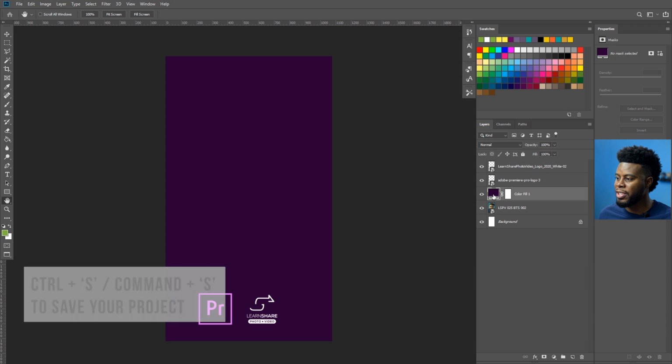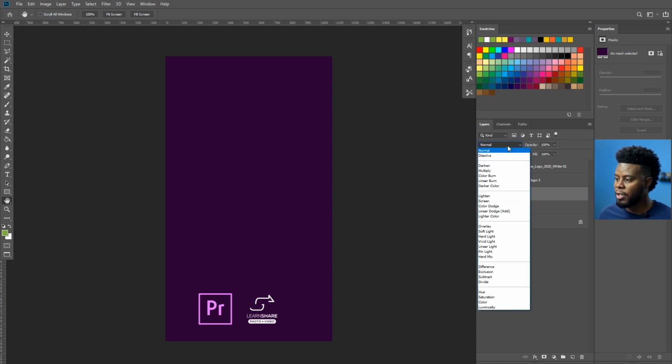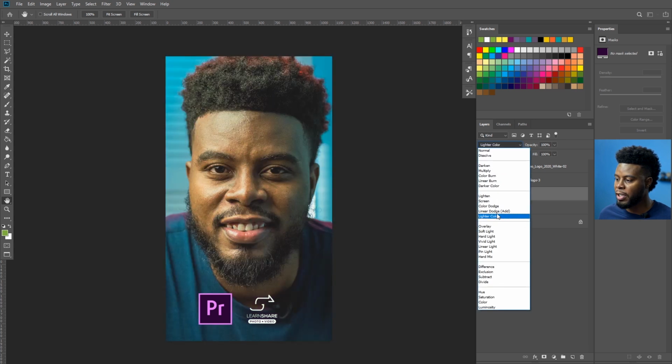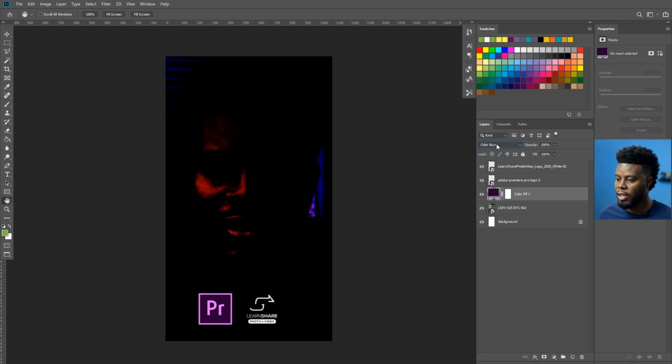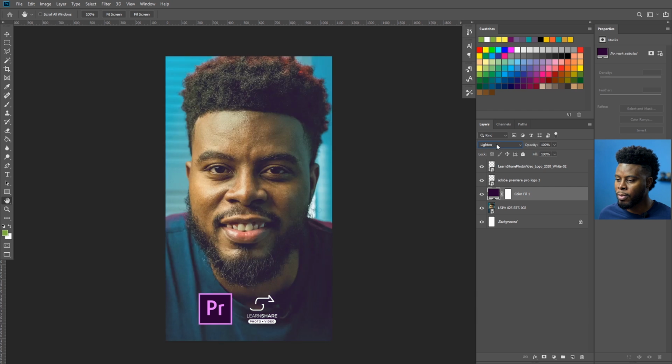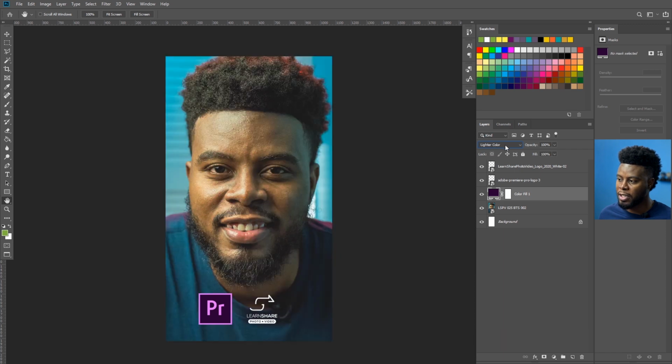And then we're going to change the blending mode of this purple layer, right? The blending mode is right here where it says normal. You could click on one of them and it would change the blending mode, or you can click it and then roll your mouse wheel and it will begin to cycle through all the blending modes, and you'll be able to see the effects of each mode. You see that as I'm rolling my mouse wheel, it's changing as the name changes, right?